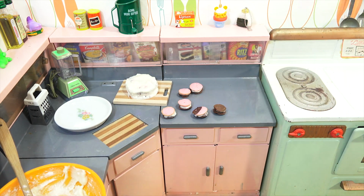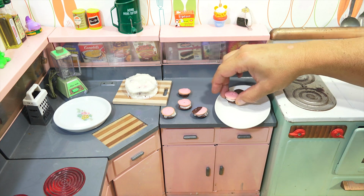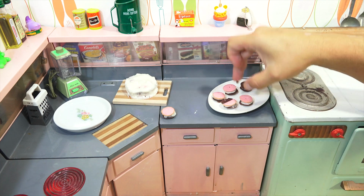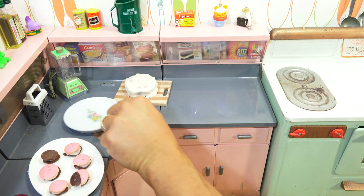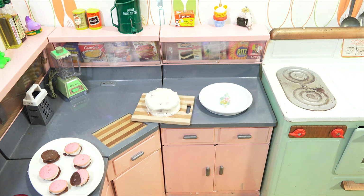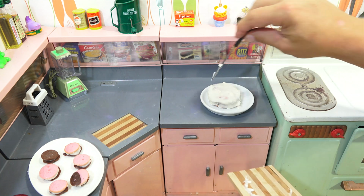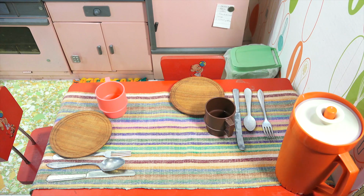Okay, so that's everything. Let's move it to a presentation plate, and then we'll take it over to the tasting table. Remember the tasting table. Let's get our whoopie pies on this little tray. Okay, and then let's get the cake on the little platter I have here. It's looking good. Hopefully it slides on. Actually, I tell you what, let me grab a bigger. No, I think I could do it with this. There. Look how wonderful that looks. Okay, off to the tasting table. I'll give you a close-up when I get over there, so here we go. All right, here we go.